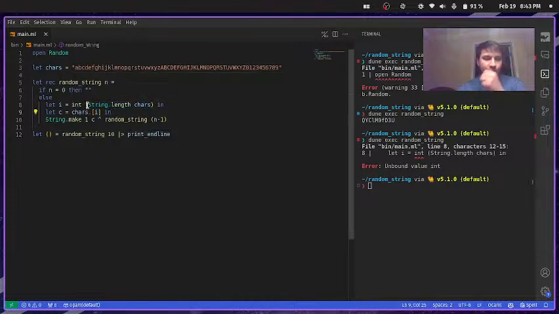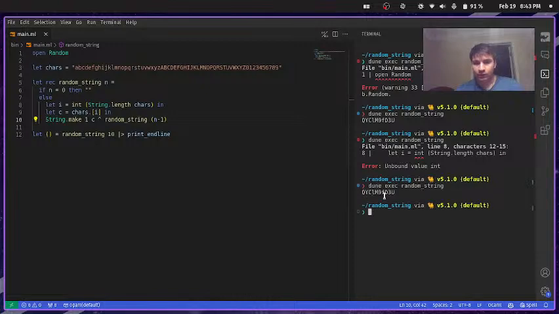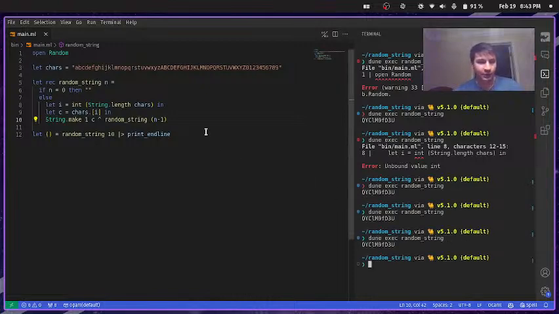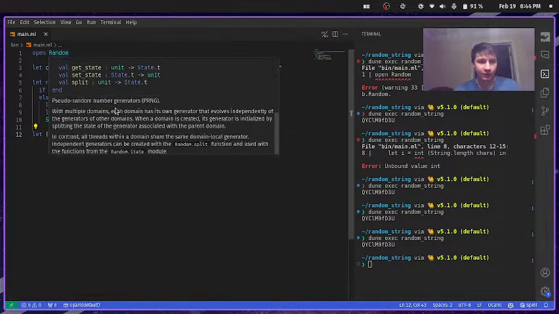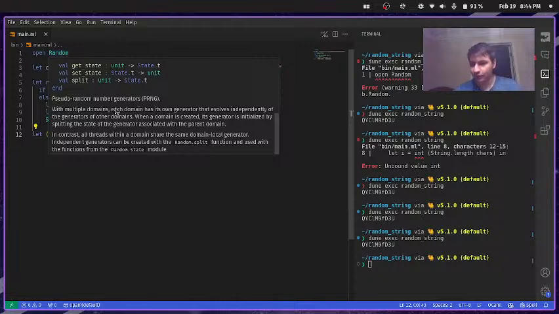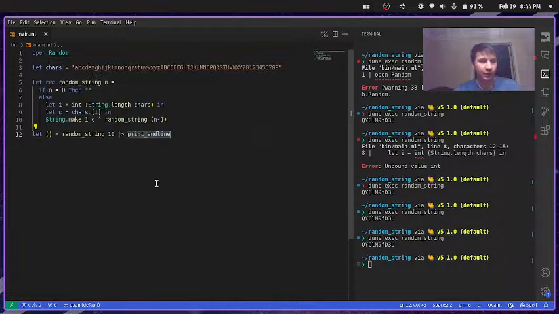Okay. That's the thing that I missed there. Okay. Well, there's a random string. Perhaps because Random is not seeded, it's always giving us the same random string each time. But there we have it. It is random.